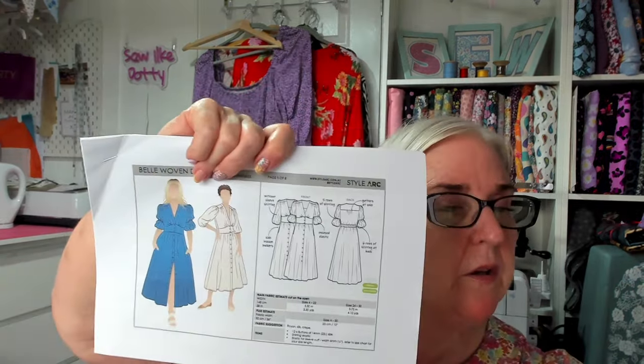I've also shared the front panel as well on one of those dresses, and I really like that. However, I'd already cut it out and then I shirred it, and obviously what I should have done was shirr a piece of fabric first and then cut it out. That would have worked much better, but it does fit and it is okay.